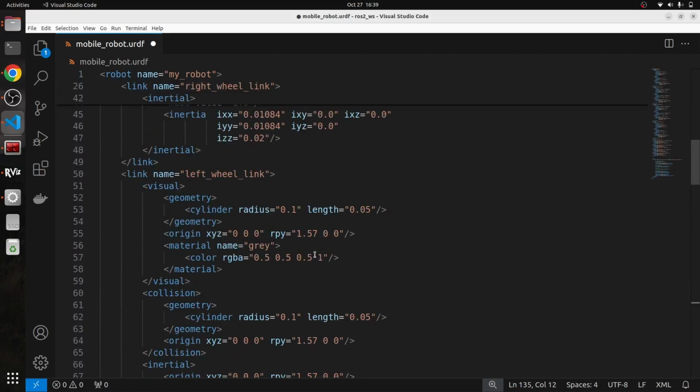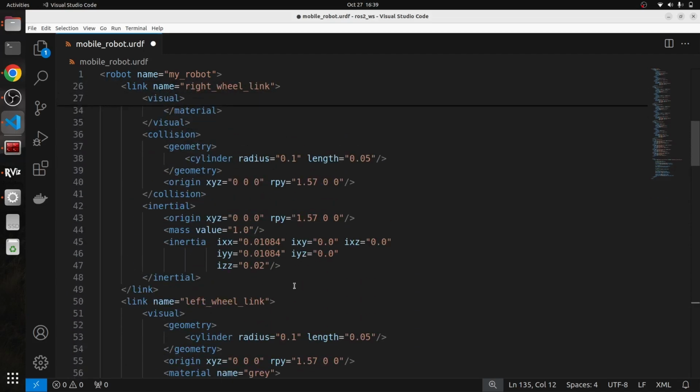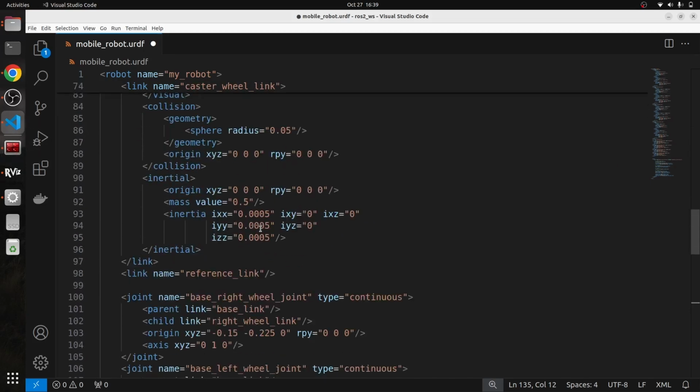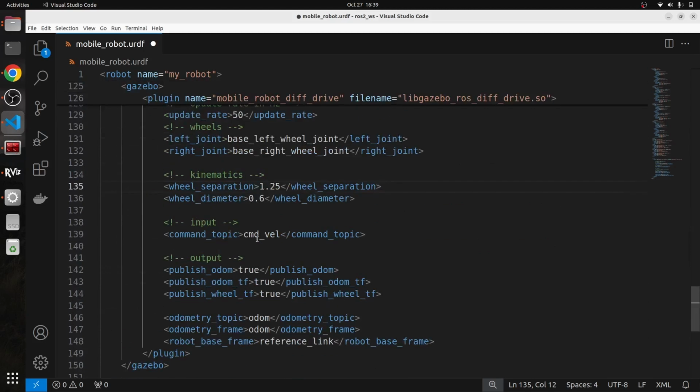What is the length of the wheel? Length 0.5, so I have to add here. So wheel separation is 0.4 width of the base and 0.5.